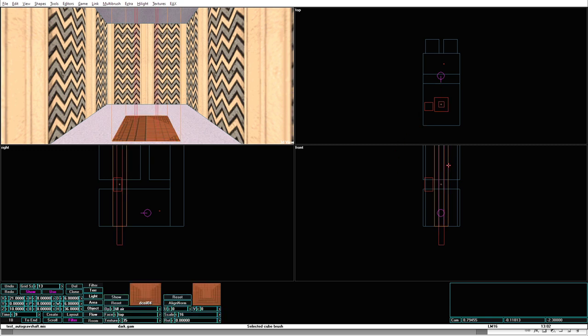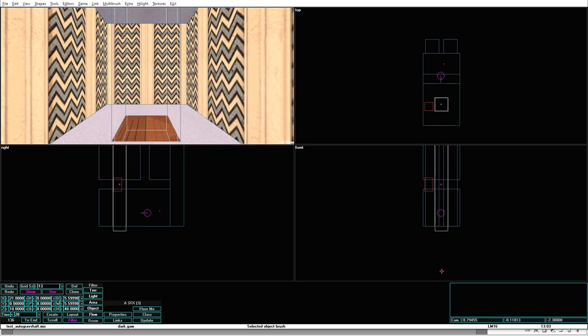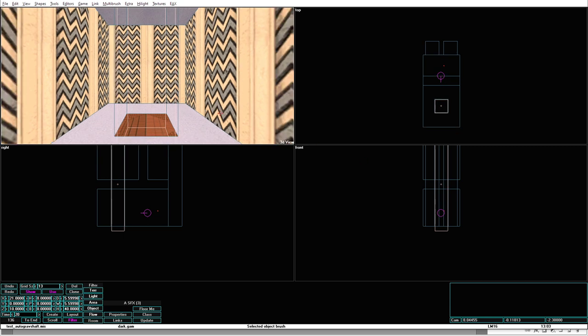What height have we got here? 36. And we are actually 6x6 for the thing, so let's change that bounding box to be -2.8. Top of 36. Start just a little way in. Okay, we don't need you. 36, I said? Huh. It's made that 40 high. That's fine.